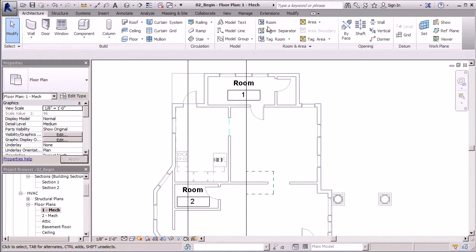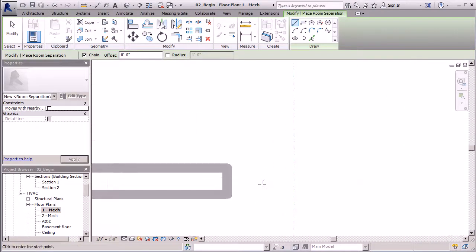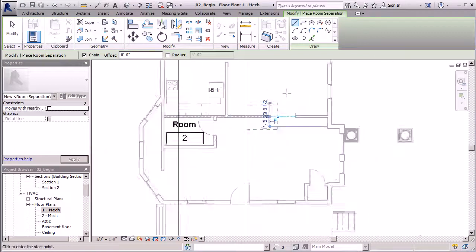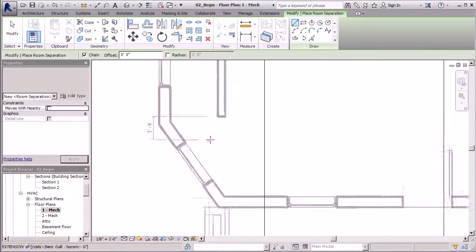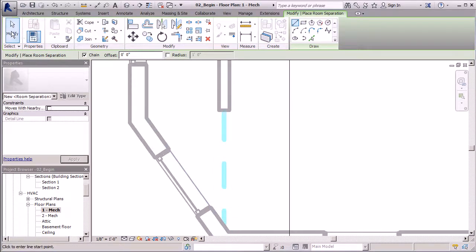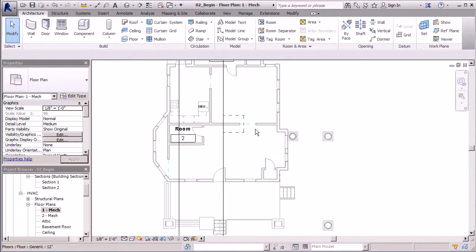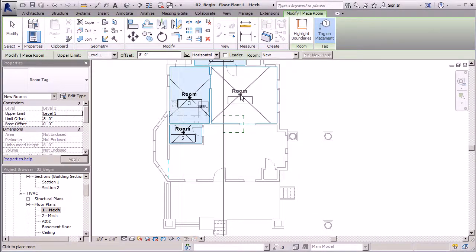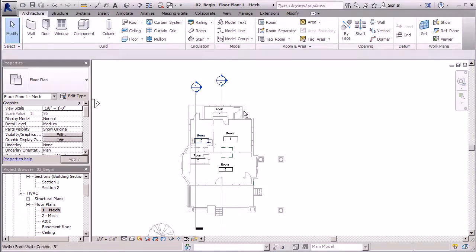So now I have four walls that are enclosed, and Revit will now recognize this as a room. So I'll do the same thing. We'll grab Room Separator. We'll do the same thing to this opening. And I'm just clicking and dragging. And I'm going to do the last one here. So now that I've used my Room Separator tool, Revit should be able to recognize these areas as rooms. So I'm going to go to Room and do my kitchen, my dining area, and my living area. And I now have all my rooms separated.